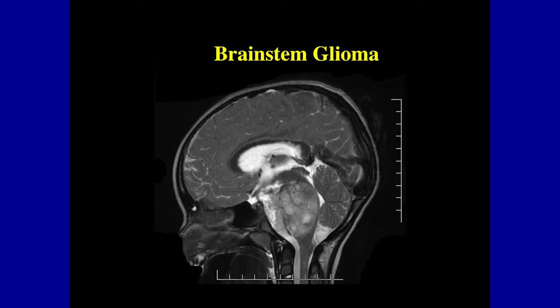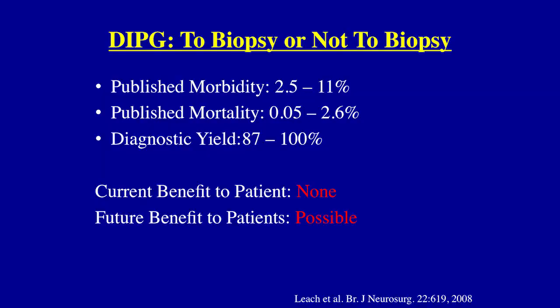Brainstem glioma. This is the tumor type which is among the most dreaded that we experience. It's one in which I can say with confidence that we have not made significant progress in my lifetime with this tumor. And it's one in which it's extremely difficult to understand what's going on and what the targets could be. We know the question of whether we should be biopsying these tumors or not biopsying these tumors is a very complicated one, based on the fact that we don't have an effective therapy that if we biopsy it, we're going to know what we should be doing.